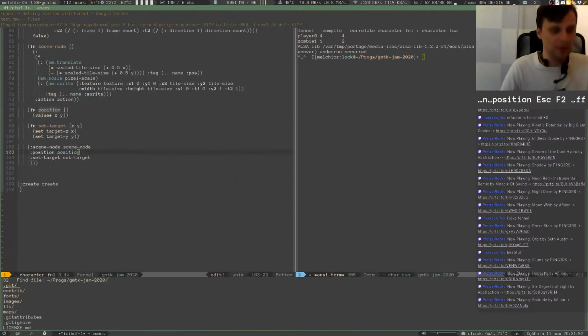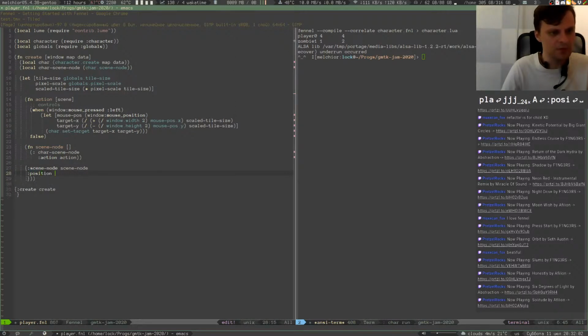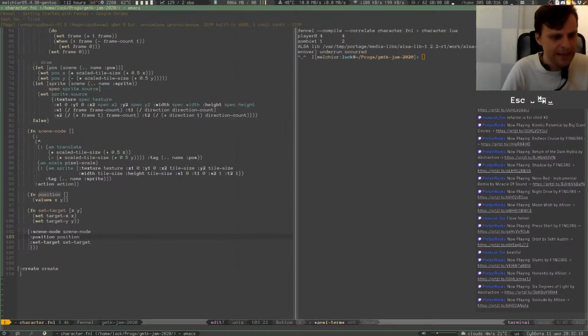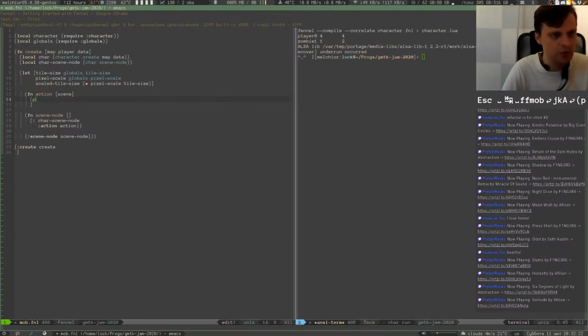And I will also export that. And again, I would need to re-export that in player. So the position would be, give me a sec, something like char position. Yeah, I think that will do the trick. And now in mob I could call player position.